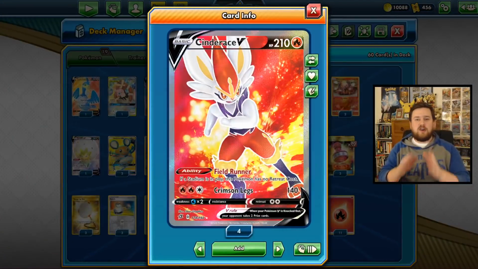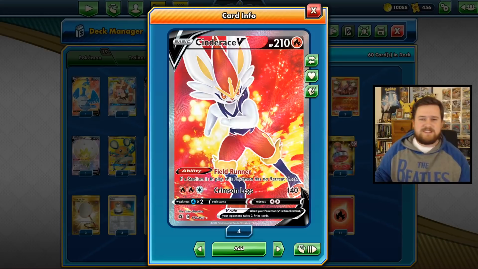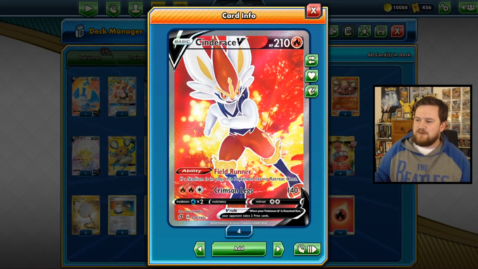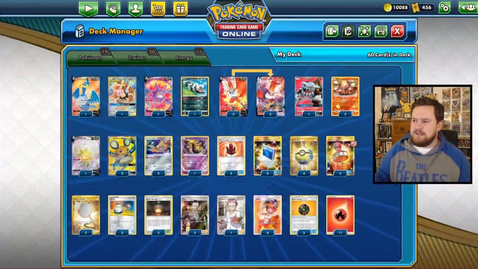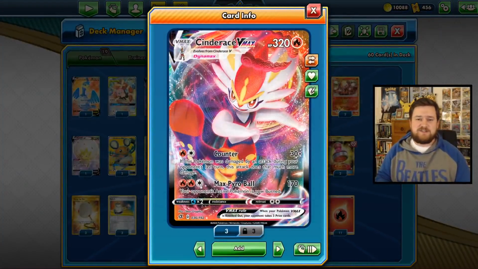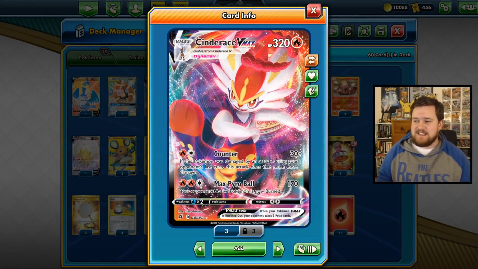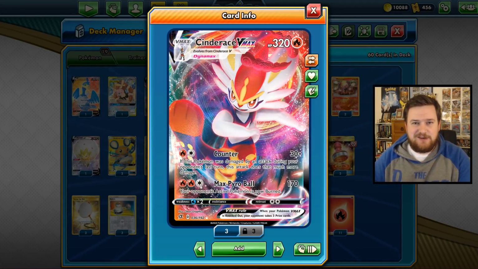Now, just before we go, this Pokemon, Cinderace V, is actually really, really strong as well. With Crimson Legs, we can do 140 damage, and we've got Field Runner, which means that we can retreat for free if there is a stadium in play. I'm a massive fan of this deck. I've always thought that Cinderace VMAX is good enough to be successful. It's never had a chance so far, but now Josh is doing good things with it.